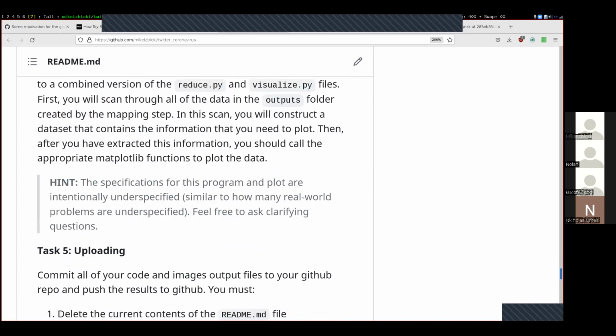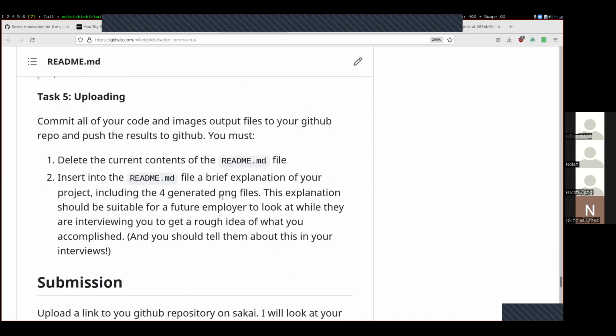For the submission for this assignment, you'll be forking this repository, but then you're going to 100% delete the entire contents of this README file, and you'll create your own README file that has all of the plots that you create and an explanation of them. The intent of this README file is to be something that, in your applications to jobs, if they're asking for sample work, you could give them this link to the repository and show it to them, and you'll have a cool project with fun pictures and explanations on it.